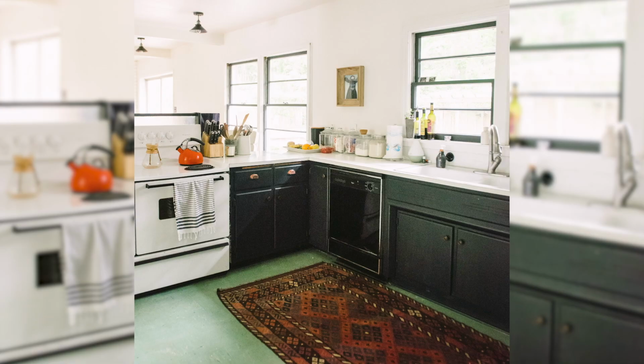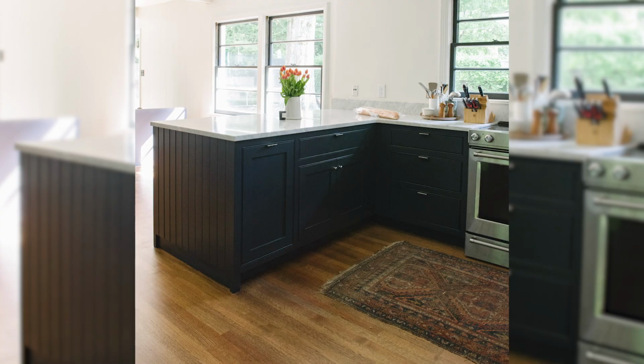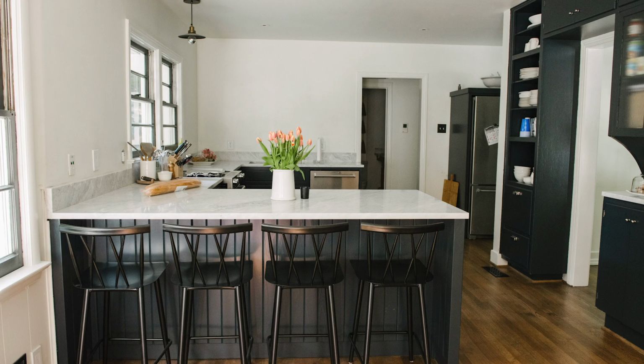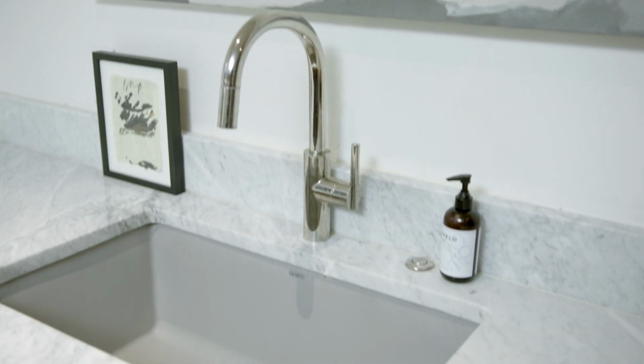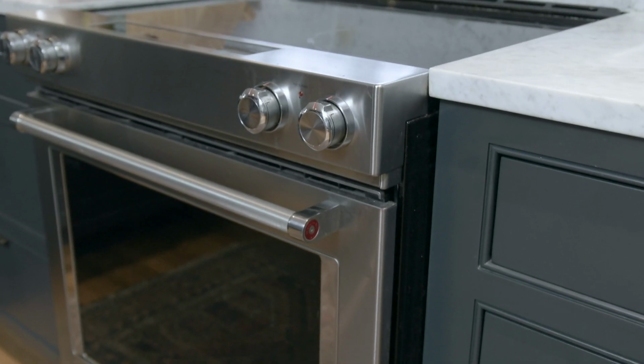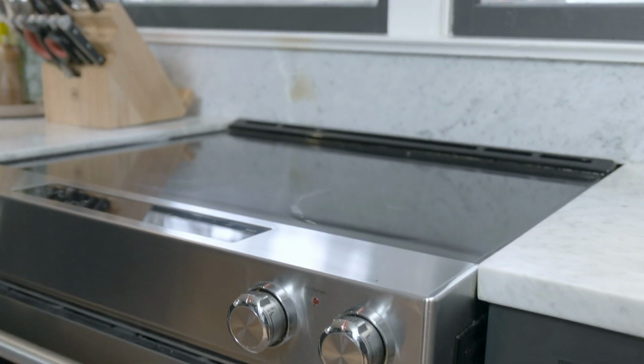We just let it sit for a while, and I really got to know the kitchen and how it would function for us. So when it came to the next steps, we knew exactly what we wanted. Fast forward a few years, we got to actually do it. We changed the flooring, we added hardwoods. We shifted everything around, so the stove was here, we moved it there, and then moved the sink that was there to the back wall. We love to entertain, so for us this functioned. We're able to do a lot of community nights and cook and still be part of the conversation, and then lay out all the food here and just have fun nights.